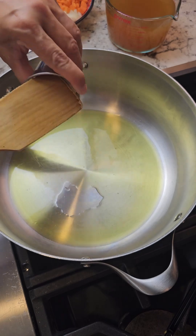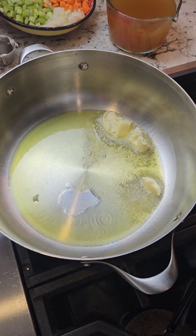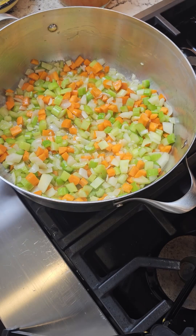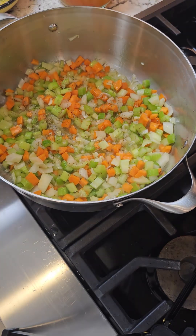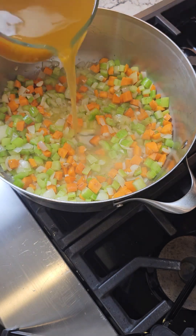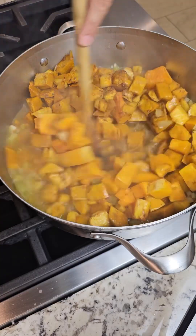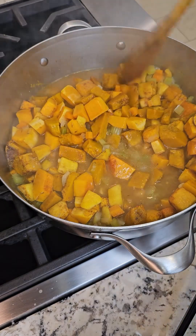We're gonna start our base for our soup. It's two tablespoons of salted butter and around two tablespoons of good olive oil. Just gonna get that melted down with three carrots, one white onion, four stalks of celery small diced, and four cloves of garlic. Your veggies have been going for around 10 minutes. I'm gonna add in a teaspoon of dried thyme and also a tablespoon of coarse sea salt. After about 15 minutes, we're gonna add in our two quarts of stock. The butternut squash is hot and out of the oven, it is well roasted, and we're gonna pop this right into our simmering broth. Toss this really well, put the lid on, and I'm gonna let it simmer for around 30 minutes just to release all those flavors.